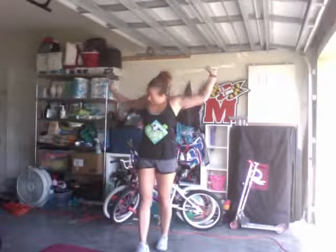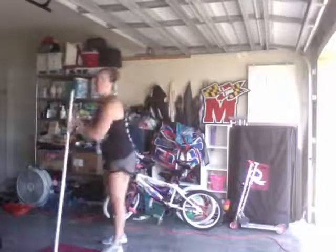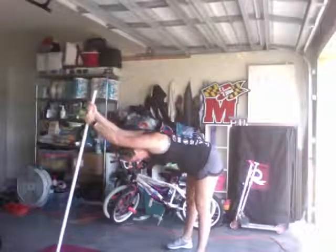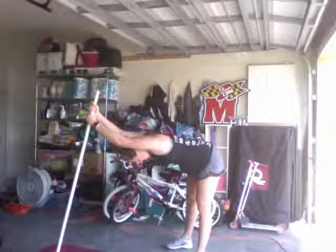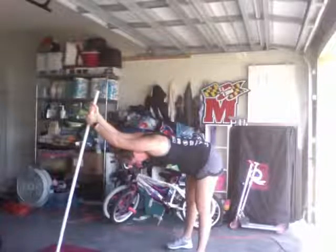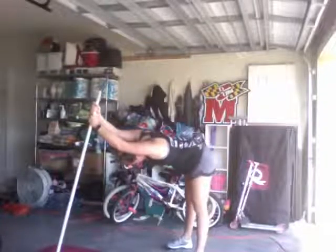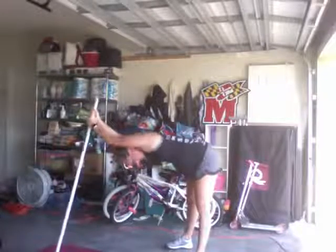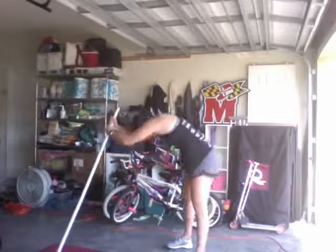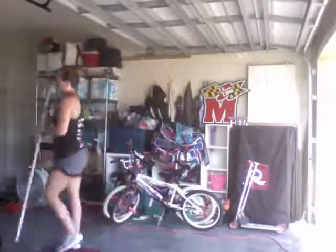Okay. I'm going to do the flagpole stretch really quick. Arms are not locked out, but mostly straight. Side to side with your hands. And stand up, you can put that to the side.